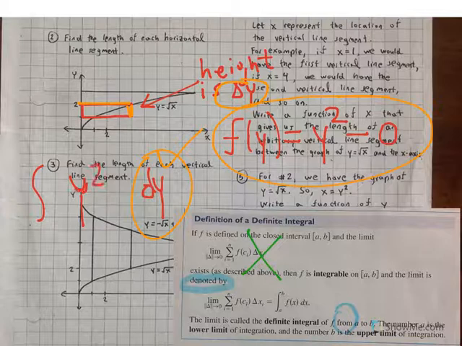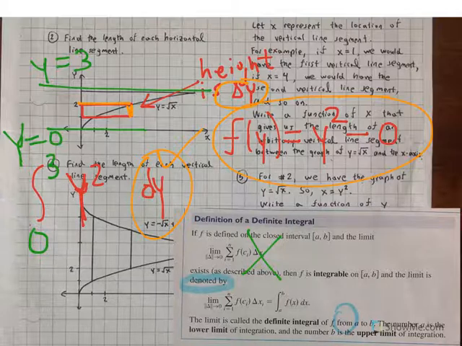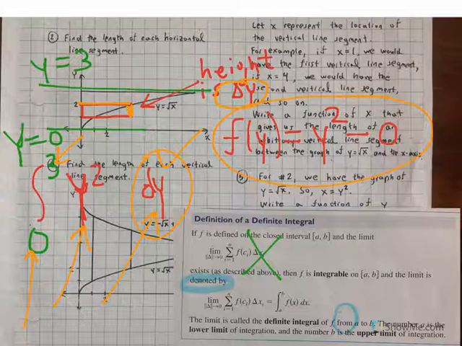The last thing that you need is your limits of integration. What are your limits of integration? Well, your rectangles start here at y is equal to 0, and they end here at y is equal to 3. And it's important that you understand that these are y coordinates. From y is equal to 0 to y is equal to 3 are the limits of integration, because your lowest rectangle starts at y is equal to 0, your highest rectangle ends at y is equal to 3. So one thing to note is when you have integration with respect to y, your integrand is a function of y and your limits of integration are y values. So that's our definite integral that gives us the area of the region between the curves from number 2, and it is integration with respect to y.